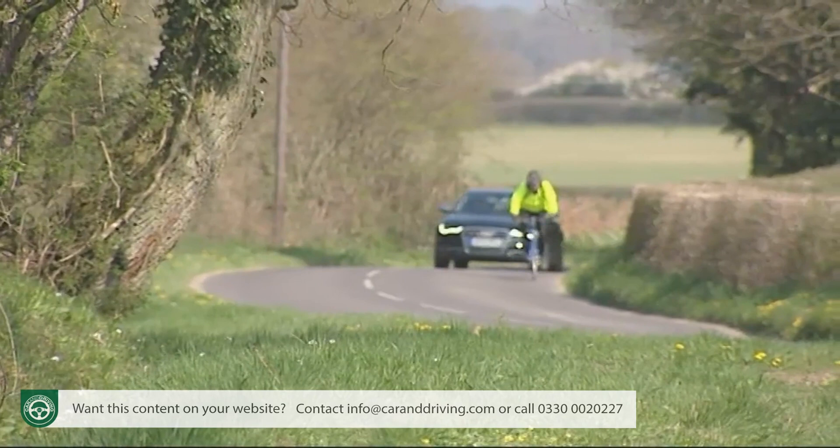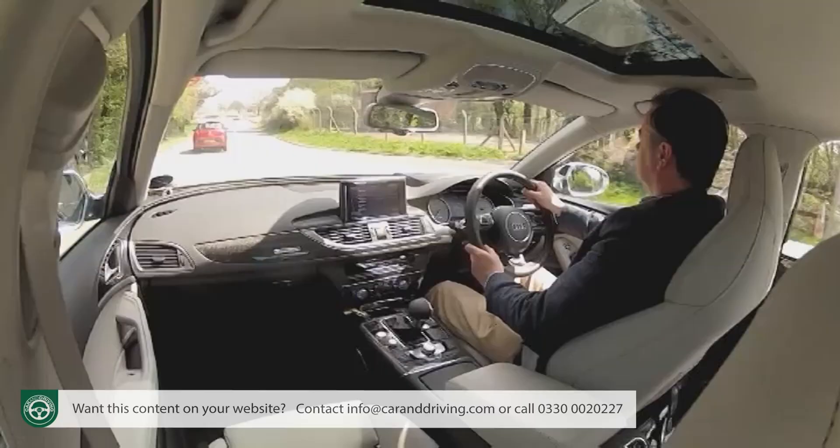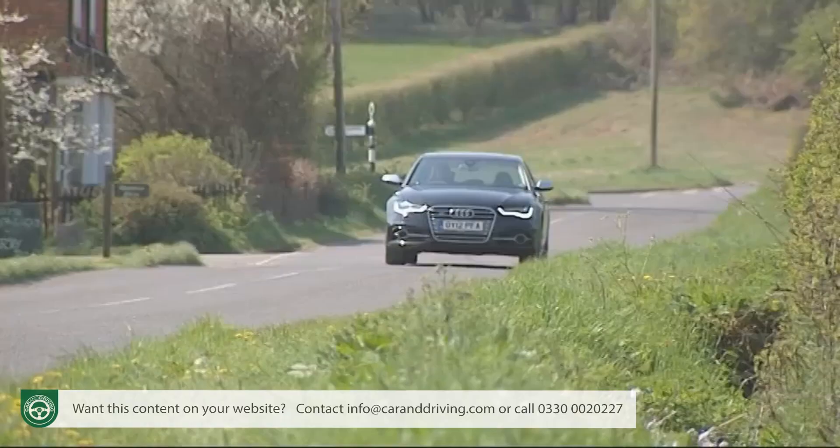There's a purity to rear-wheel drive, of course, that a 4x4 layout doesn't have. But Audi has taken steps to offer some of it in this model by giving the setup a rearward bias. Couple all of that technology to a Tiptronic automatic gearbox with Formula 1 style gear-shift paddles and some of the most sophisticated traction control electronics yet devised, and you have a car that will be very tough to beat in a traffic light Grand Prix.